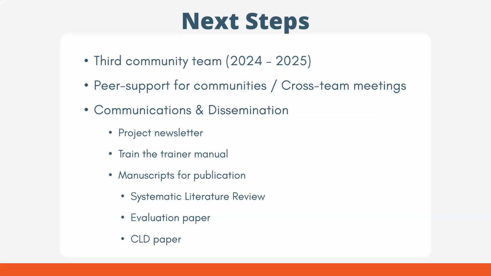Very excited about that. And with regards to that, the natural next step is to get communities talking to each other. They're at different phases, but there's a wealth of information and knowledge that can be shared across teams. So we are also very much interested in planning some peer support opportunities, some cross-team meetings, to make sure that teams have the opportunity to get to know each other now.